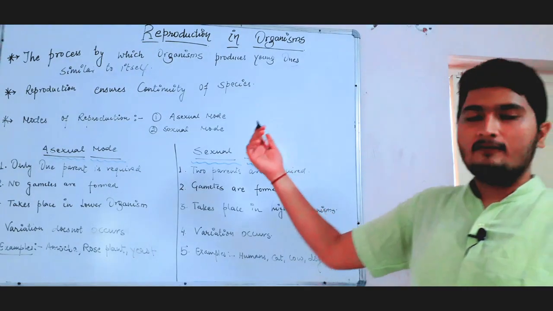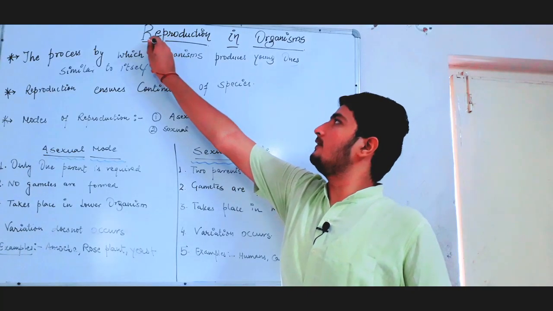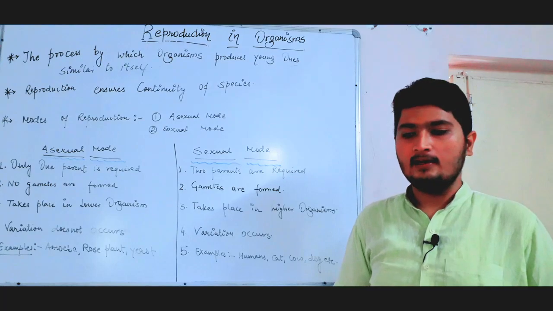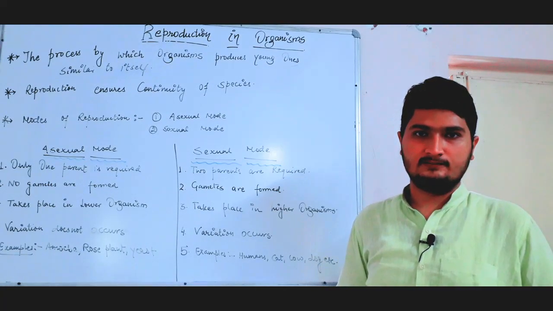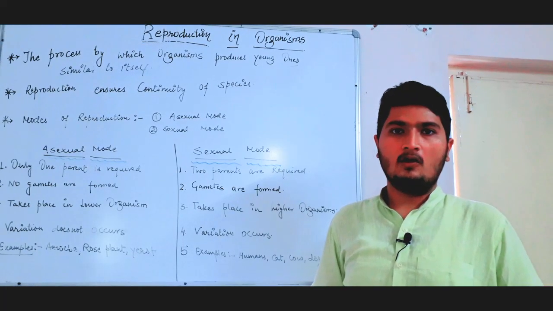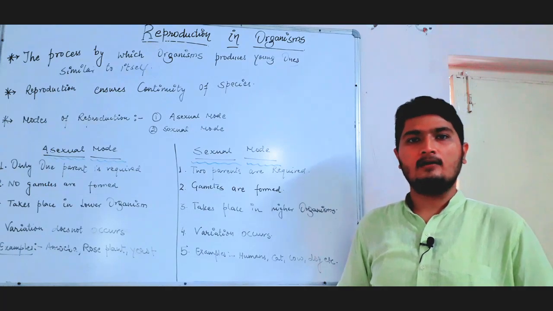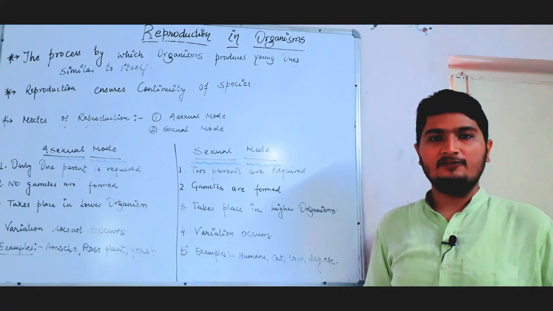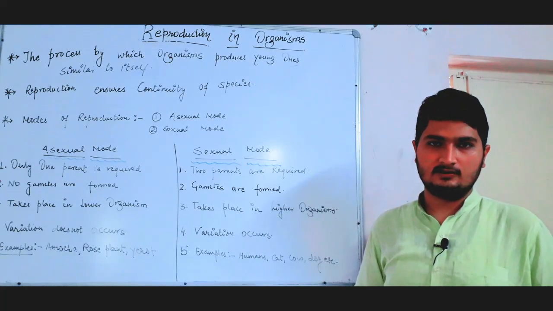What is the process of reproduction? Reproduction is derived from two words, re and production. Production means to produce something. And in reproduction, we are talking about the production of young ones, the production of a child, or we can say the production of offspring. Young ones are called offsprings in biology, OFF offspring. So offspring are the new young ones which are produced after the process of reproduction.